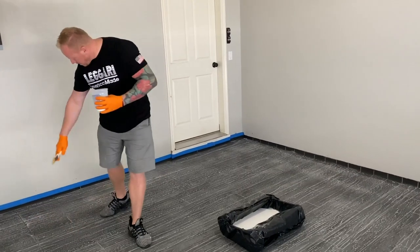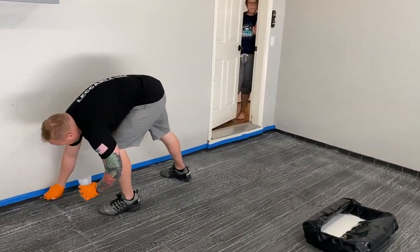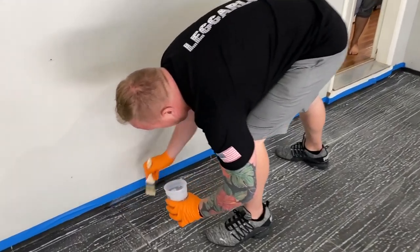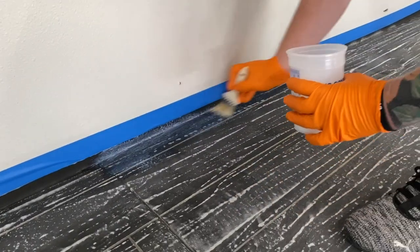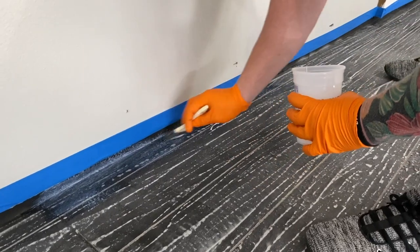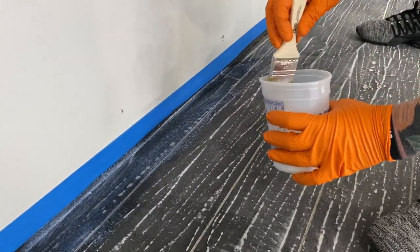Now we're gonna do it section by section. You can kind of see where I'm pointing. We're gonna focus on a square at a time. And so what I'm doing is I'm just painting on the foundation, and I'm also going to bring it out a couple inches so that that big 18 inch roller doesn't need to get all the way to the wall.